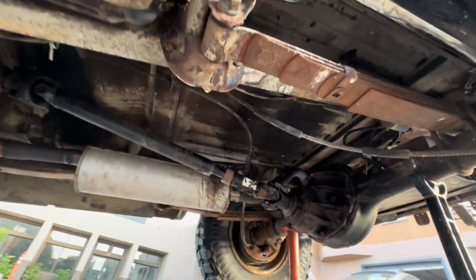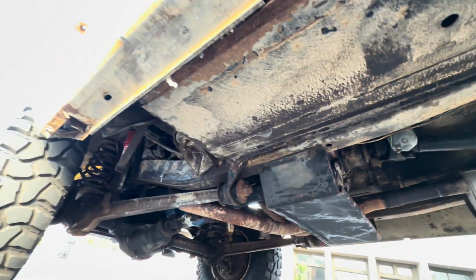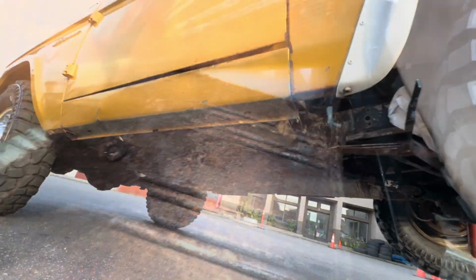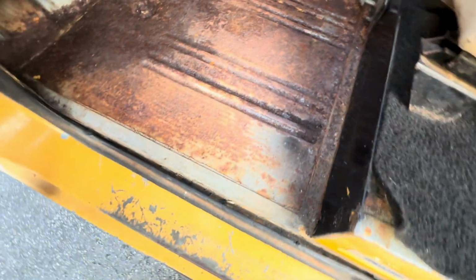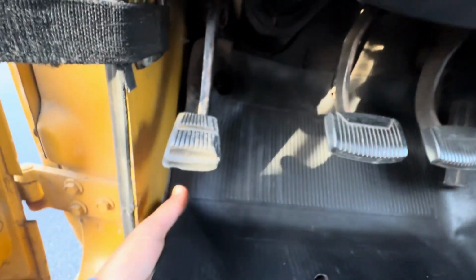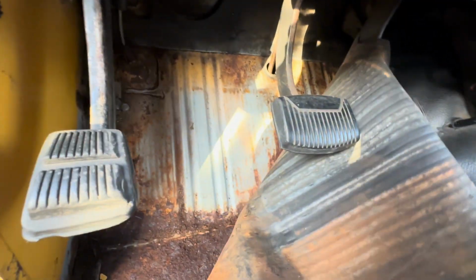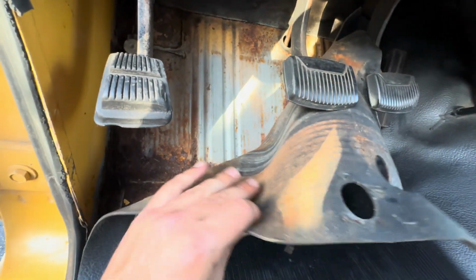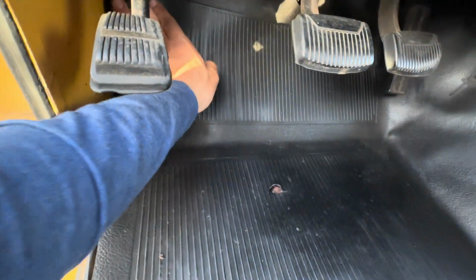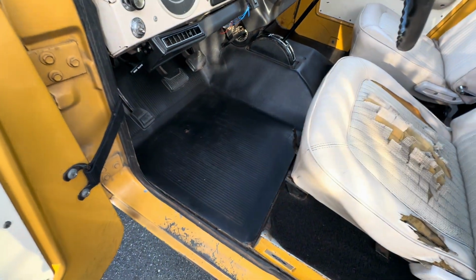Some people prefer this over painted floors. That stays up to whoever buys it. Underneath here, you'll see mostly just surface rust. There's no actual corrosion, as you'll see. You can always come and check it out more, but you can clean it all up, which I probably should have done actually, and just spray it with something just so it stops it from now. But there's no holes or anything on the floors that I've noticed.